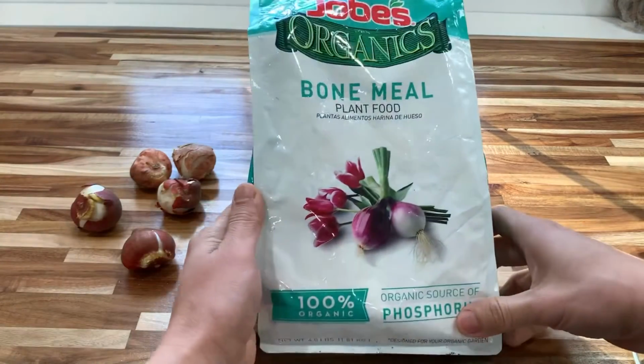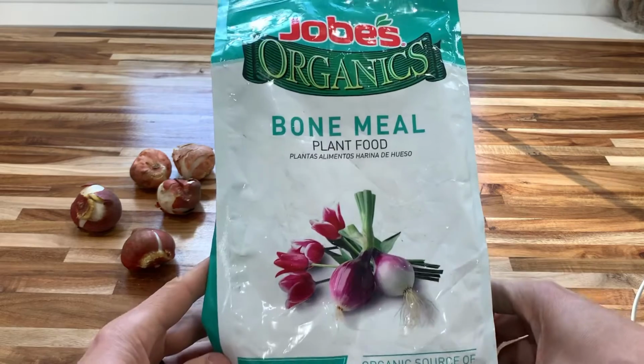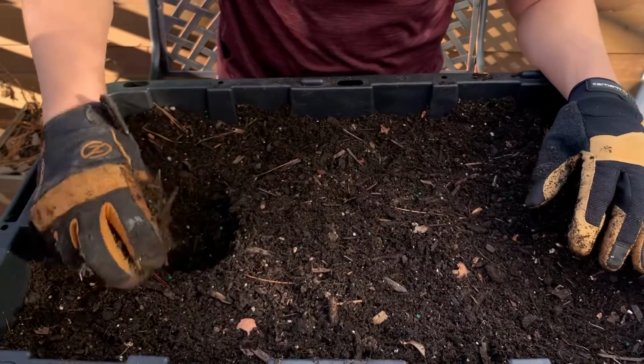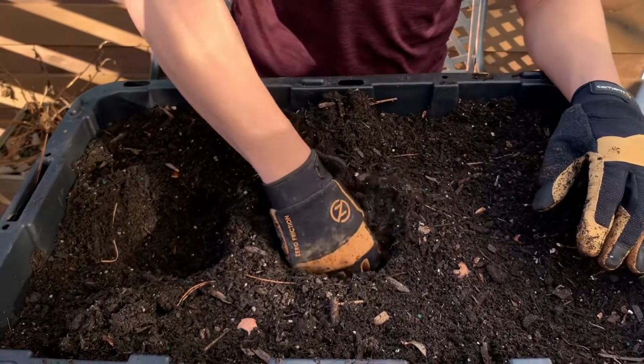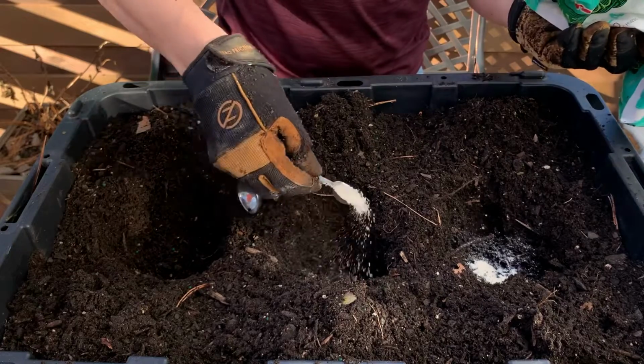Along with the tulip bulbs, I'll be using bone meal fertilizer, which is used as phosphorus for the tulip plants. It helps with root development in the fall, and I use it every single time I plant tulips. Make sure to use the recommended amount of bone meal for every tulip bulb you plant.